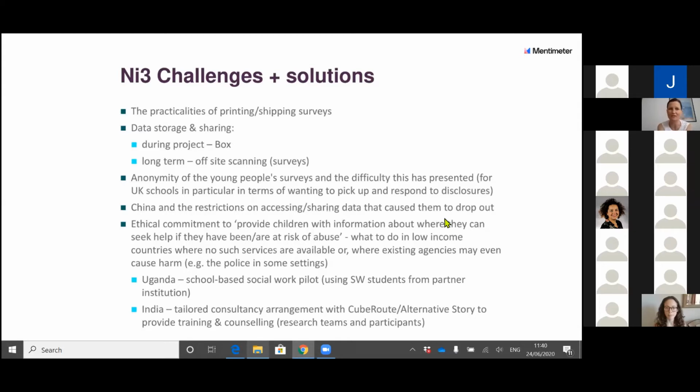In the end, because of cost issues and because the university had just signed a license for Box, we ended up going with Box, which we found to be a lot more accessible and more intuitive to use, and that's been the case across all of our partner countries as well, so we've been really happy with that. And then I've talked about the offsite scanning as well.